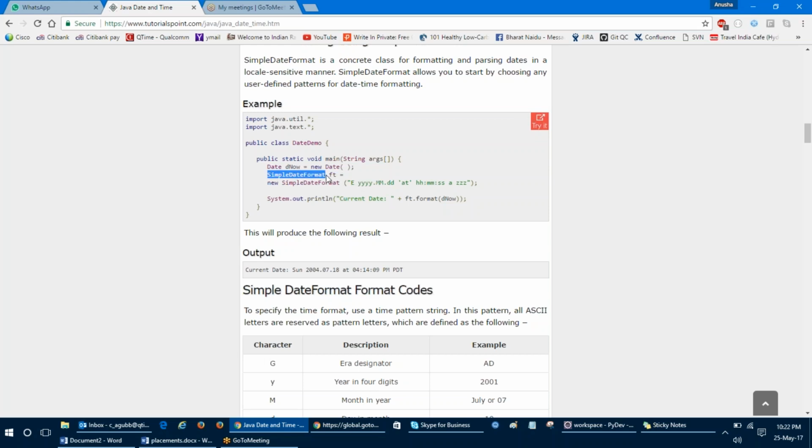SimpleDateFormat is a predefined class. So you use that, SimpleDateFormat equal to new SimpleDateFormat, like this, whatever you want. And now you will say formatter dot format and the date variable, wherever you have stored the date.